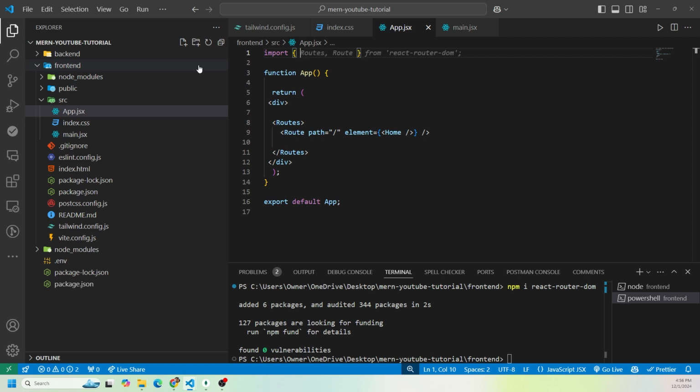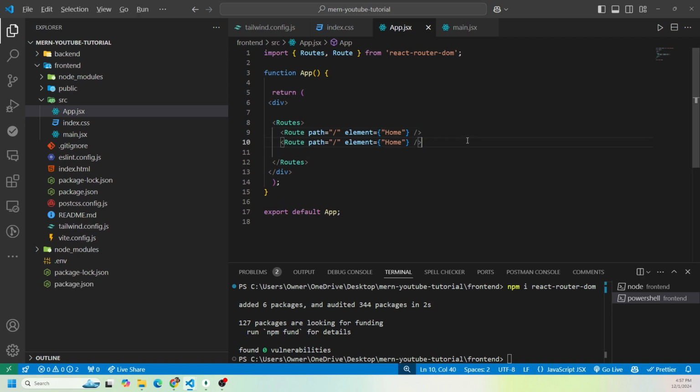So we're going to import Routes and Route from React Router DOM. So the path is going to be the href in a sense, where when they click whatever the route is, what's the path they're going to. So this is going to be the home page, and the element that's going to render is going to be the home element, but we don't have a home element. So all we have to do is we could do a string of home like that for the element.